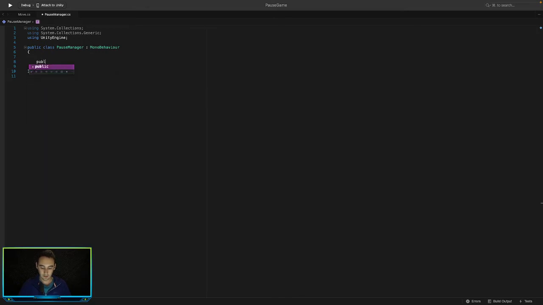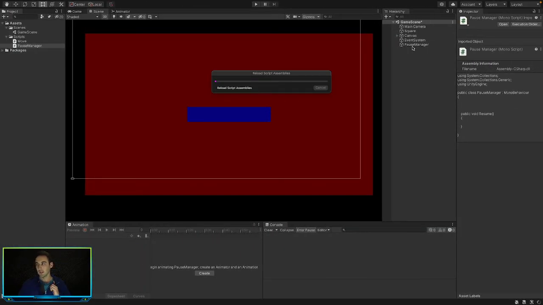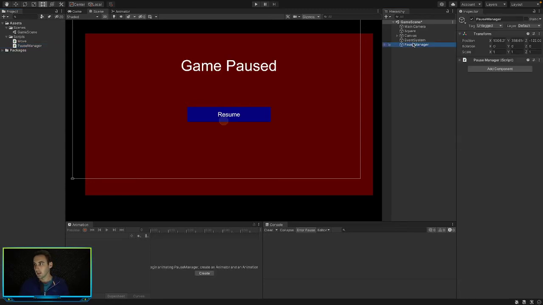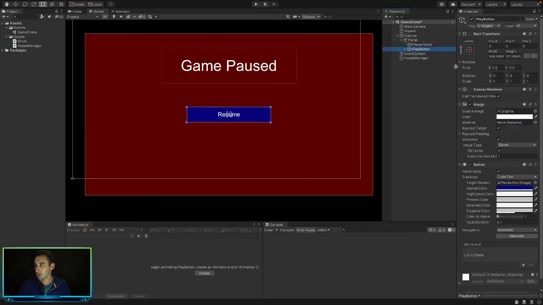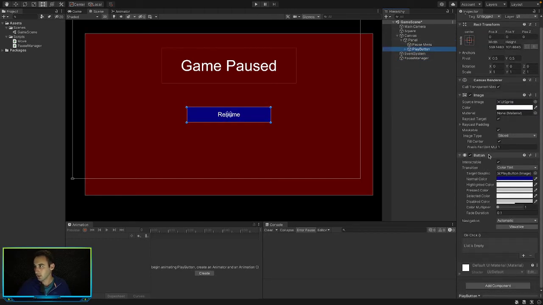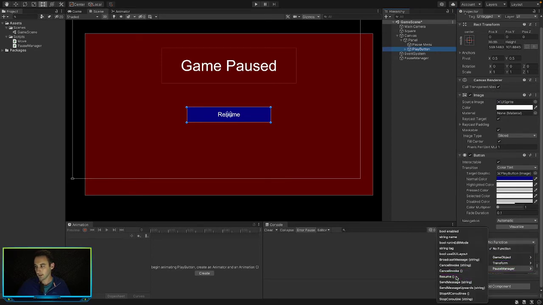Let's call it public void resume. And then first of all, we need to go into our canvas, go down to our button, and then scroll down to our button in the inspector, and on this on-click event we'll add in another one by dragging in our pause menu, and then where it says no function, we'll scroll down to pause menu and click resume.